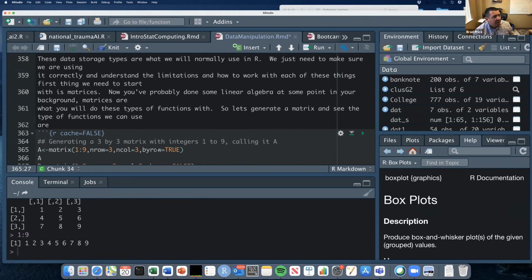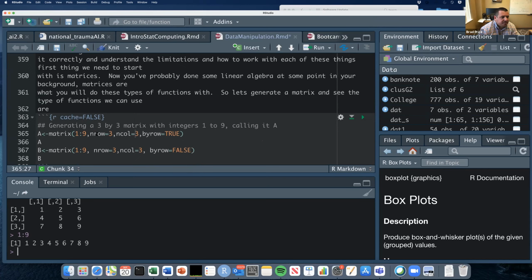Matrices have rows and columns, right? So what it does is it starts here in 1, 1 and goes 1, 2, 3, 4, 5, 6, 7, 8, 9. Now, think about a matrix. It has to have all the same type, okay? Do you agree with me that all these numbers are integers? Integers, whole numbers, right? All these numbers are integers, so this works. Everything here works, all right?